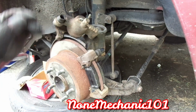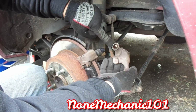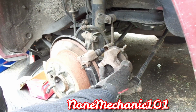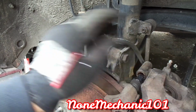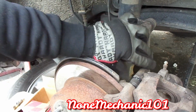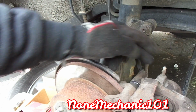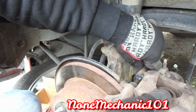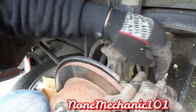Okay. Now we take a caliper, and this right here, see how rusty it is in there? We cleaned it up, and what you want to do is just slide it in right here. Let me see if you can see that. So you slide this right in there like this, and the top like that. See it? And you push it in. Make sure the rubber boots go right in. See it? We do that one more time. Slide it in, take it out, and you slide it in. Take your time, just like that, and push it in.